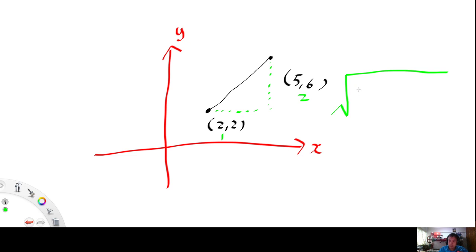Then after that, we find the difference. So let's say I take 5 minus 2. No problem. But then if I take 5 minus 2, I also have to take 6 minus 2. We just add these. So this thing is actually for length. That's 5.1. So 5.1 is just about the length formula.